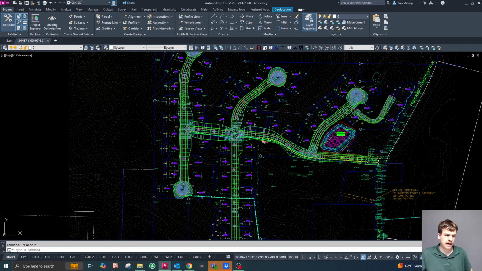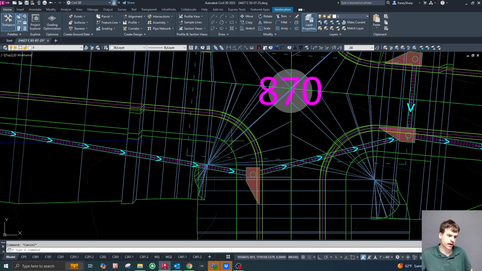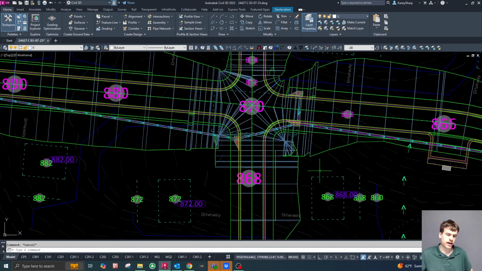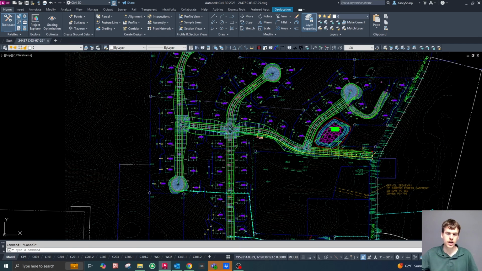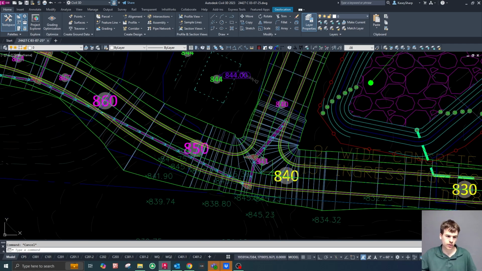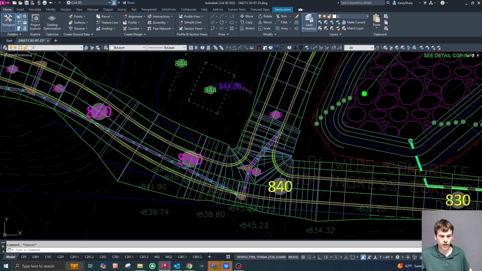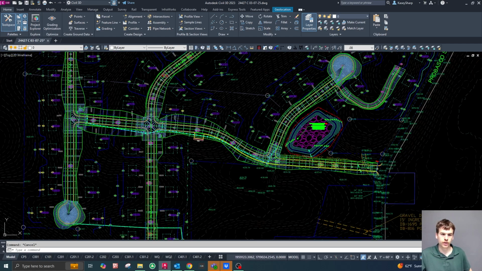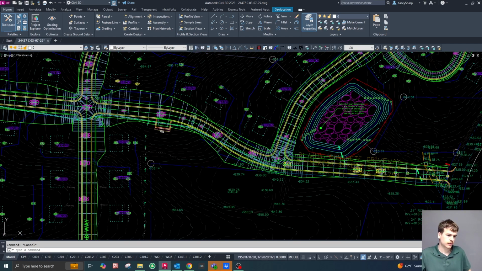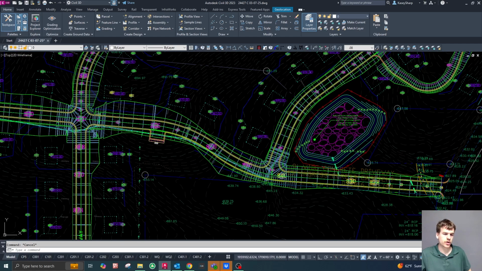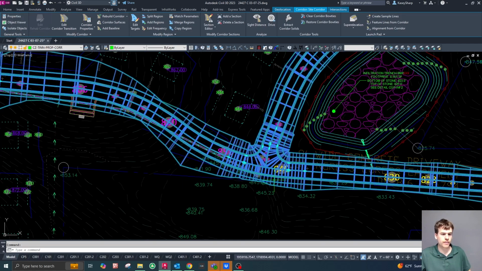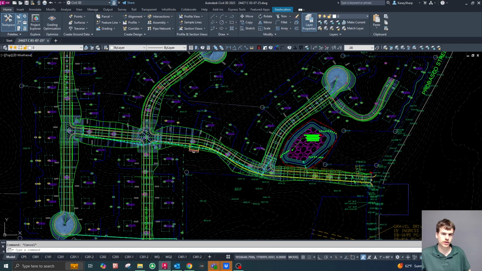Again, the corridors are going to look kind of funky. You're going to get some weird outputs sometimes. You're going to have these weird bow ties. Sometimes it might not connect exactly, but if you edit your target mapping and do it the way that it should be, if we take a look at this intersection, this one's really, really clean. There are no bow ties here on the corners, and it ties in together between these two roads quite nicely. The grading here from our surface is really well done from the corridor itself. So it's quite a tedious task, but once you do it and you have one corridor which you can extract one surface from, it makes working with corridors, especially in larger subdivisions with multiple roads, much, much easier. Thanks, guys.